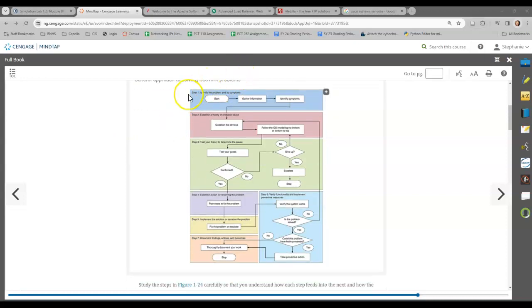And here's a figure that's kind of like the general approach to troubleshooting. So obviously you're going to identify. First step is identify. So the starting thing is gather your information, look at all the different symptoms in an issue, and then you'll start with creating a theory. So you'll ask different questions about things and then go through the OSI model. You can either go bottom to top or top to bottom. I like to go from the physical layer. I like to start with layer 1, physical layer, and work my way up because, to me, some of the physical issues are the easiest.